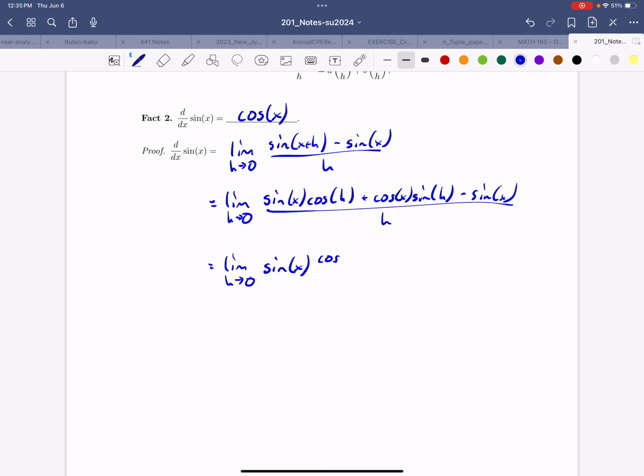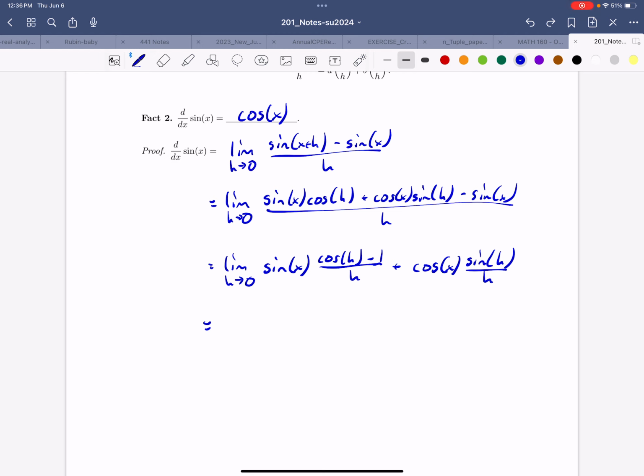So we're going to have cosine of h minus 1 all over h. And then I guess here I'm going to split the fraction too. So we have a cosine of x and then a sine of h over here. So you see we took this guy, put it over here, and then split the fraction with that guy. All right. Now at this point, a little bit tricky here. Maybe you can see what's going to happen there. Maybe that's going to be clear why that's going to be cosine of x. But this one is not totally clear.